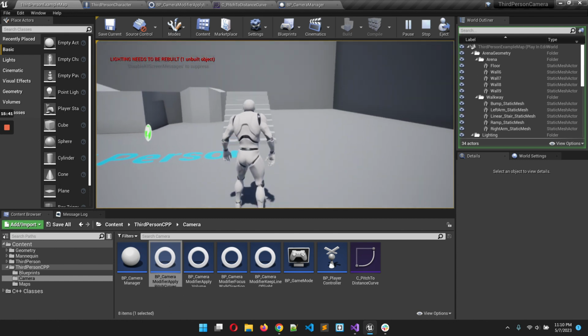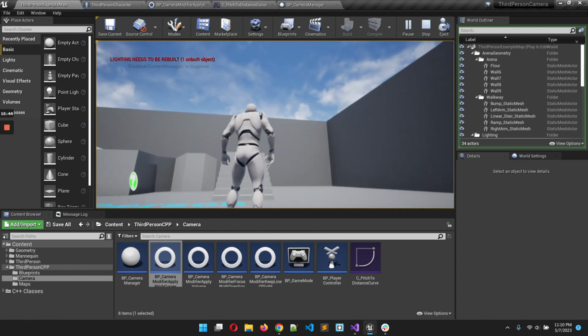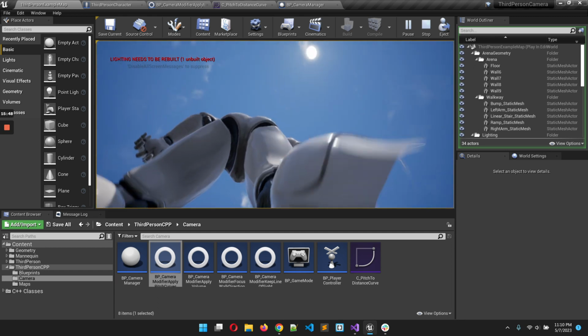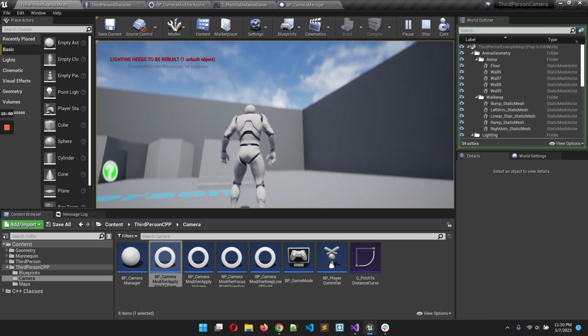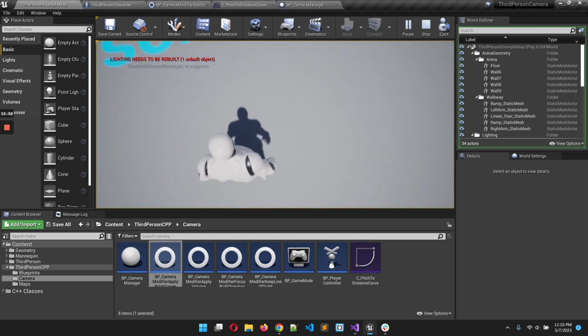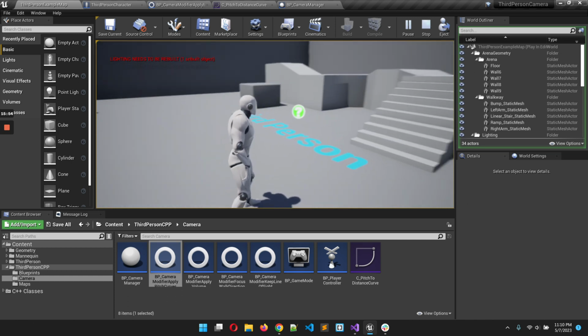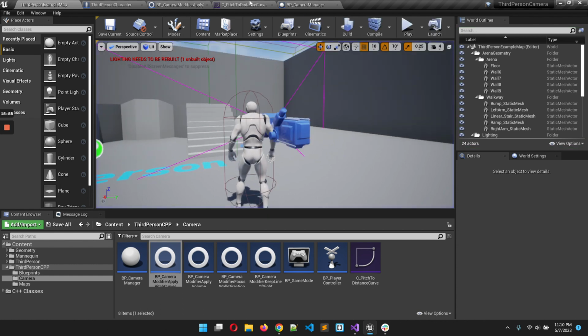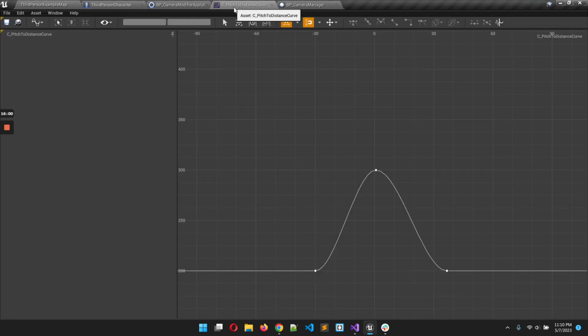And you go down, it backs up to 300. The curve comes back down to 200 and it remains flat at 200. So this is what causes the illusion of a camera boom. It's that camera modifier, this apply pitch curve modifier that's constantly doing the camera boom's job.